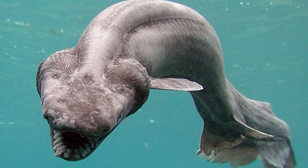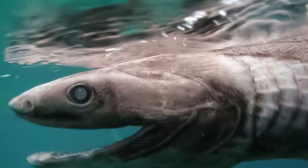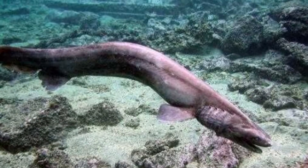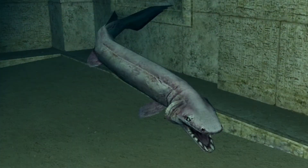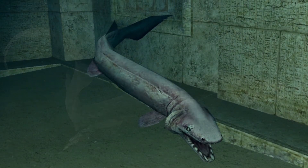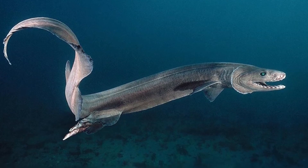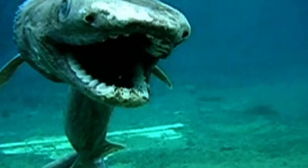The body of these sharks actually looks quite similar to an eel or snake. They have a very primitive appearance with a long and slender body, a flat head, and a rounded snout. The fins on these sharks are much smaller than those you'd see on other species of sharks. They also have a ruffled throat and six pairs of gills that look similar to collars, which is the reason the frilled shark was given its name.